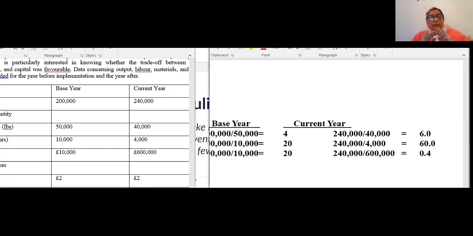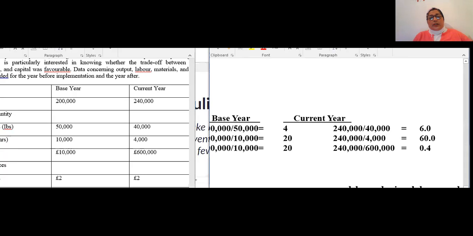Of course, when I bring this in the final exam situation, final exam questions, something like 100% of students will get this absolutely correct. Very easy, very straightforward. Partial productivity ratio: you go for each column, you link the output to each input separately. You get a figure or a ratio for each one of these. You do the same with the following year. That's it, sorted, straightforward, easy, no problems.